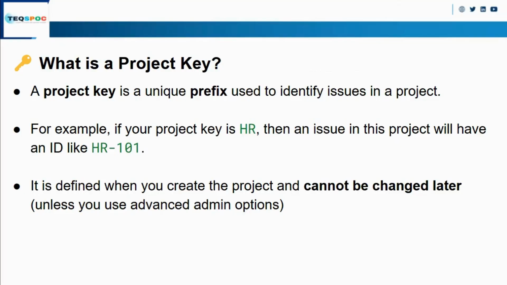You can write the project key in the search option and you can see your project. Like you have created a project with the name HR. So the key will be created from HR and accordingly the respective number will be given. It is defined when you create the project; the key will be generated automatically. You can also customize the project afterward, but you cannot change the key of your project.